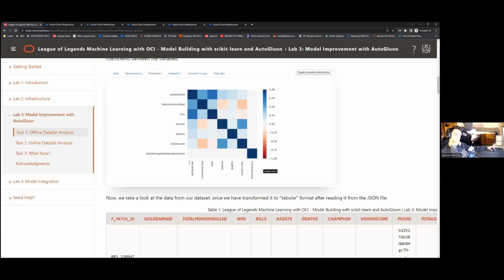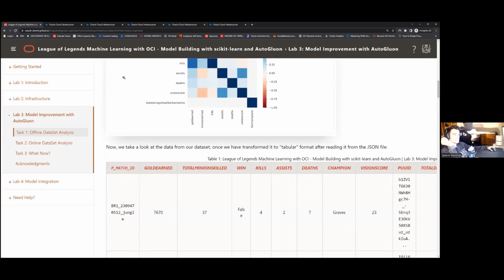For example, here we see that there's a high correlation between the number of kills and the amount of gold that people earn, also the number of assists and the vision score. And yeah, we can start seeing some correlations here just to give us an idea of what things are important or can be inferred from other things. Like, of course, if you get a lot of kills, then the most direct repercussion of that is getting gold, right? This is just from League of Legends.